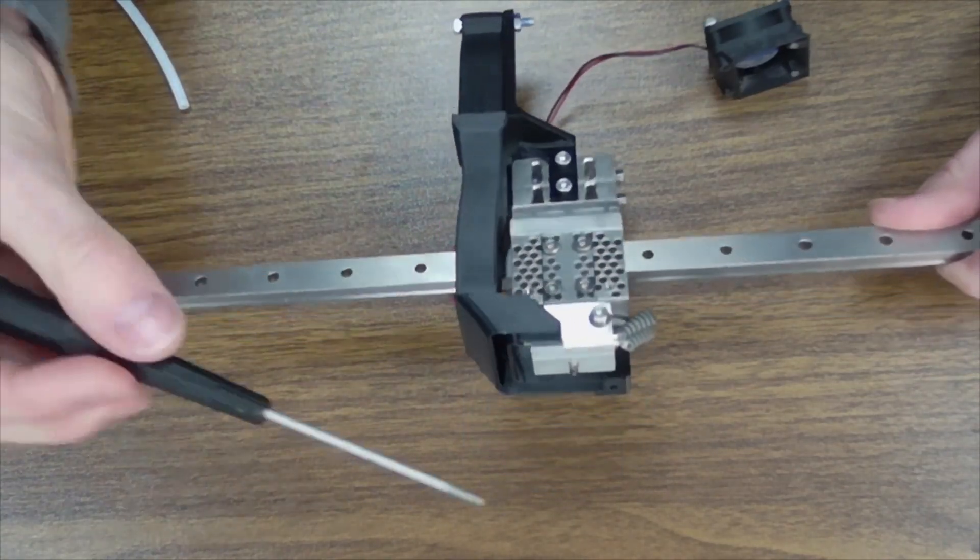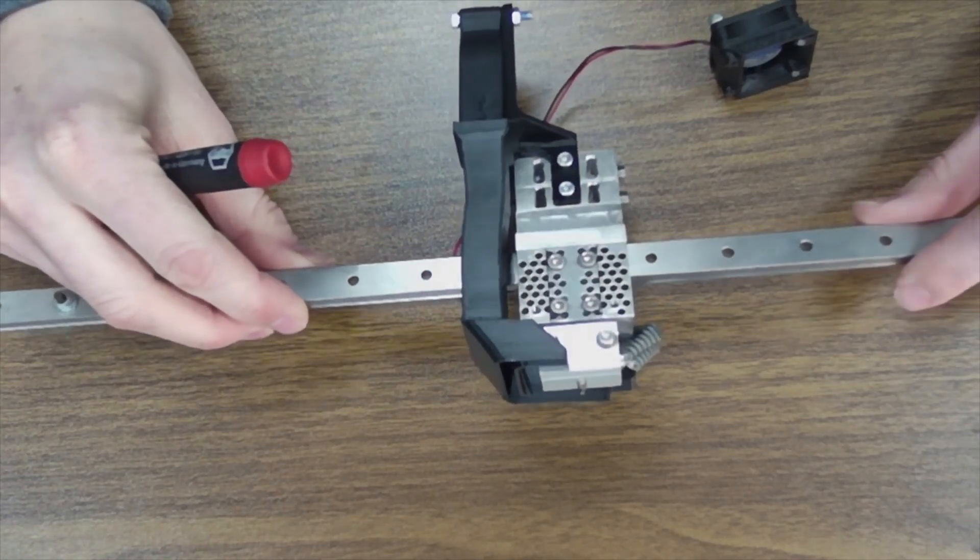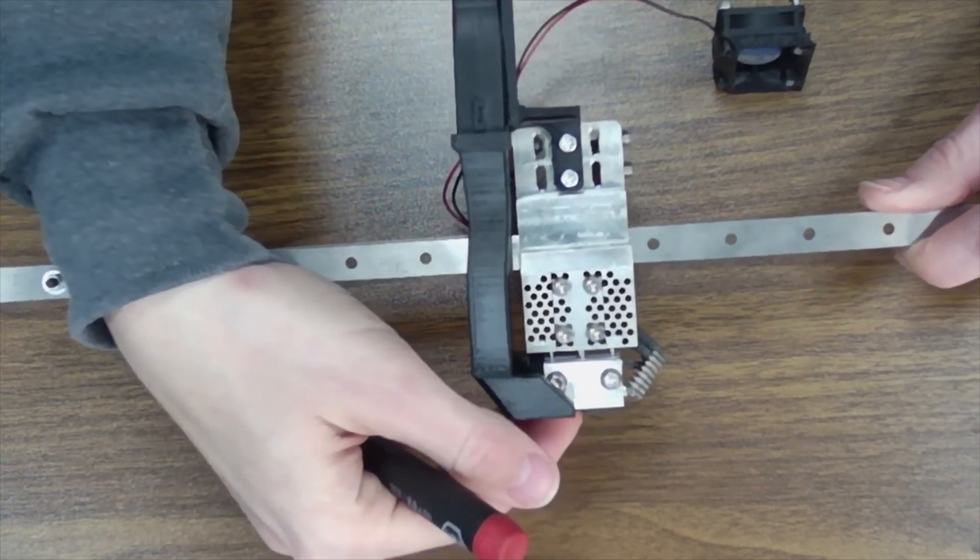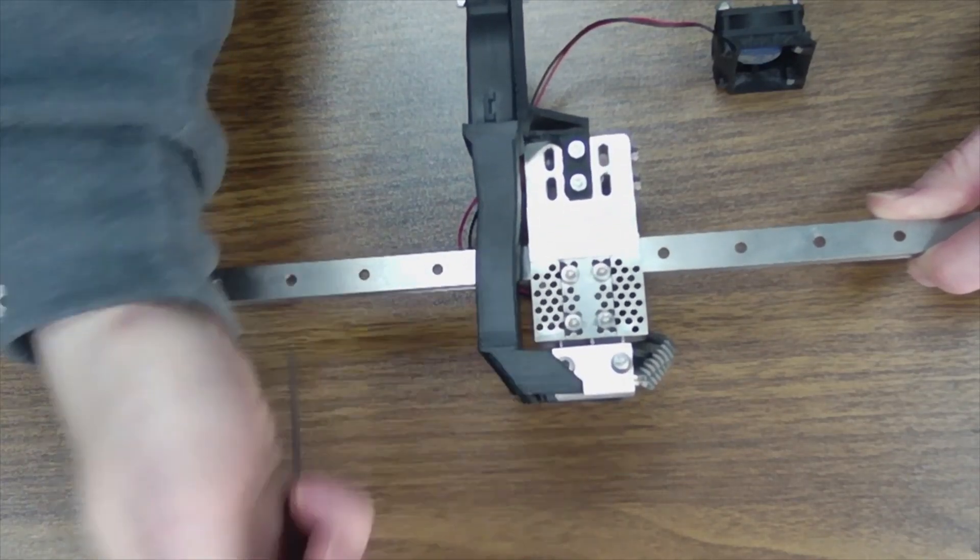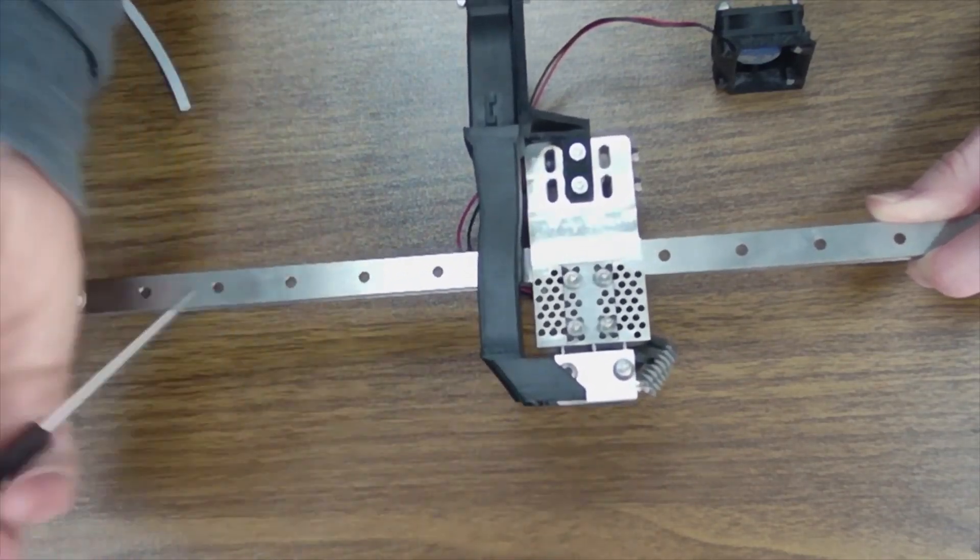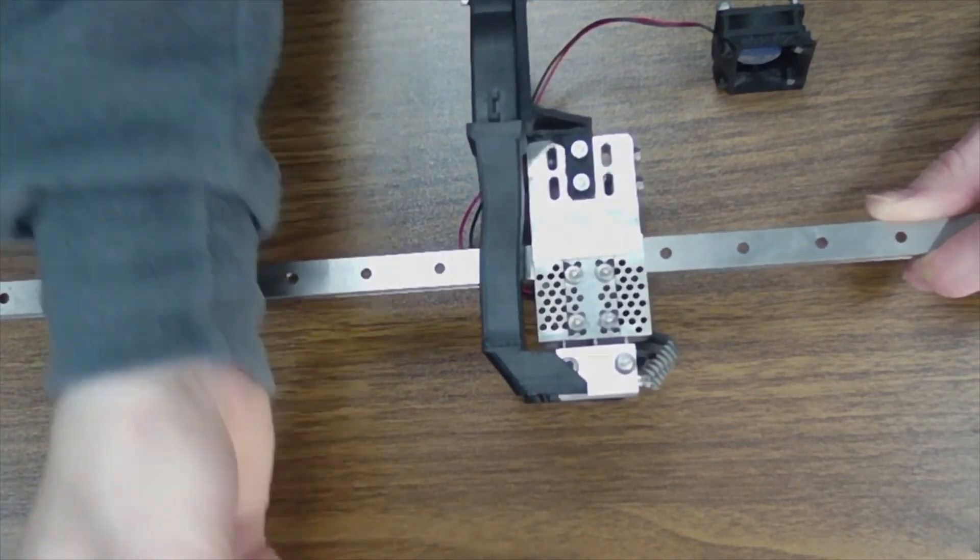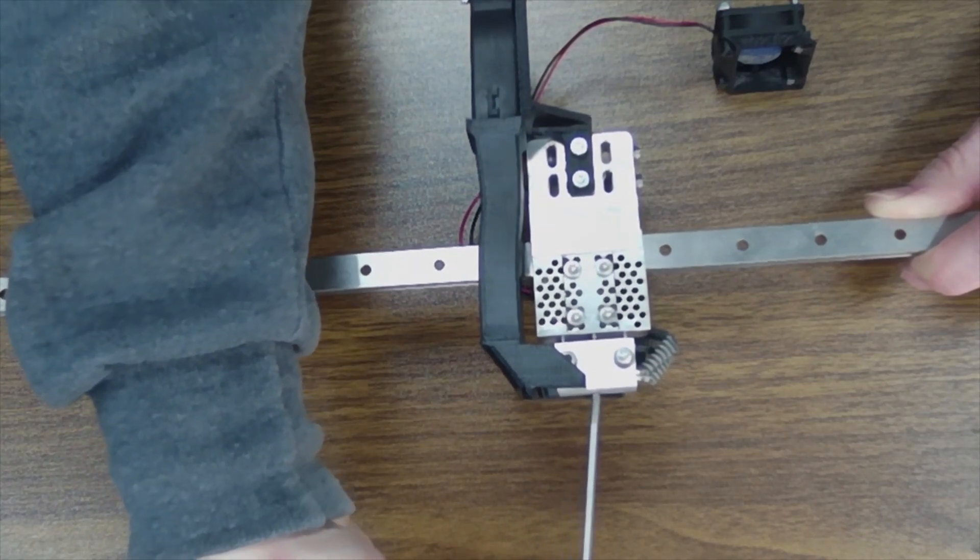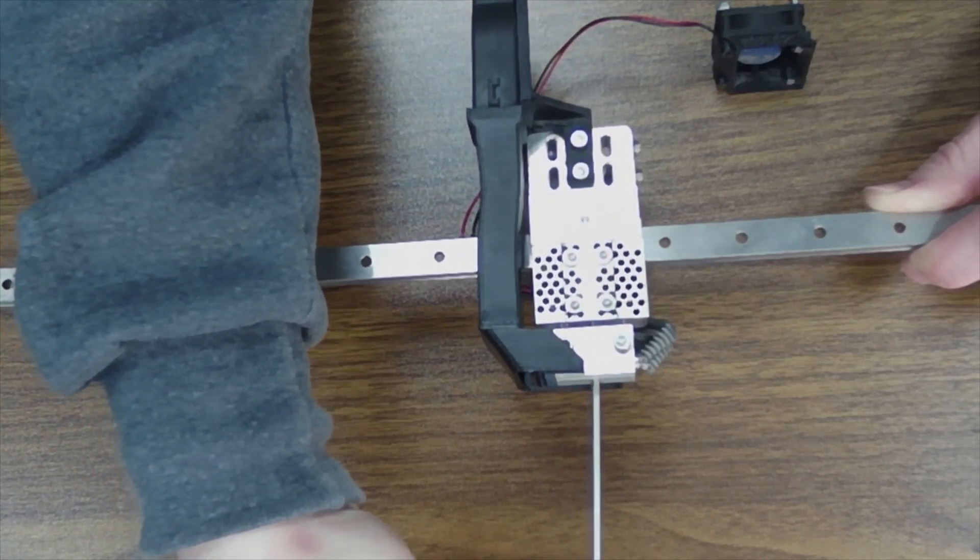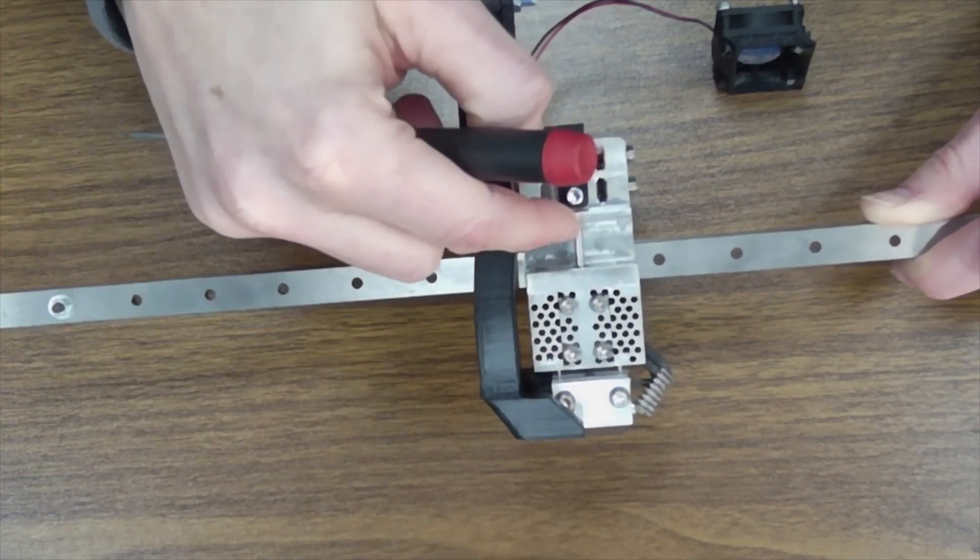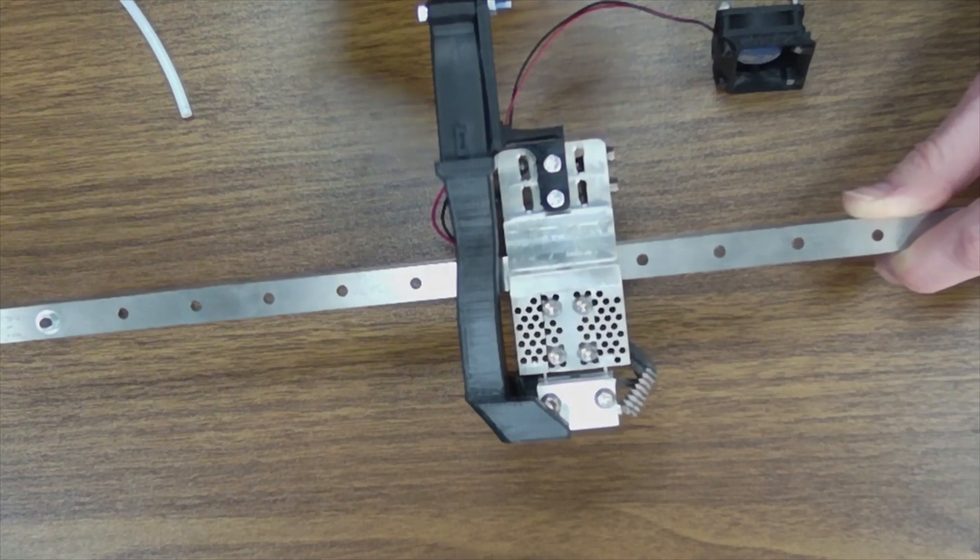Now if our printhead is clean and relatively new, all we have to do is just push on the tip of the tube until it slides up into the printhead. To finish removing it, you're going to take your two-and-a-half millimeter hex drive and you're just going to push the tube until the top of it comes out of the printhead up here. Then you're going to grab it and remove it. And that's all there is to it.